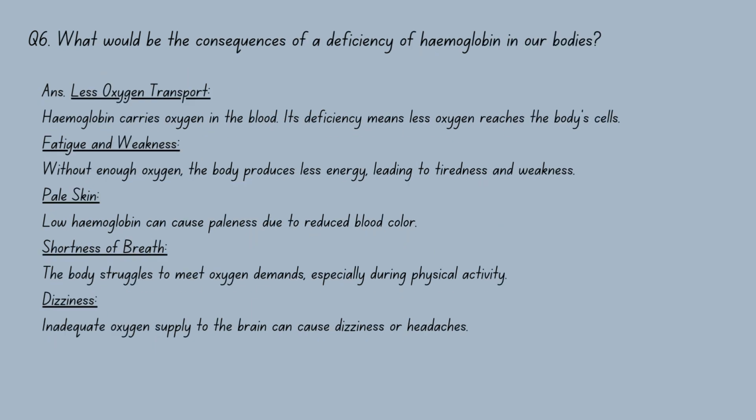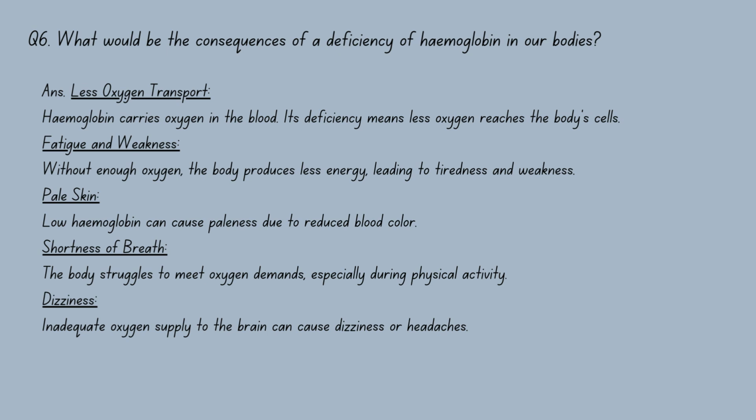Question 6. What would be the consequences of a deficiency of hemoglobin in our bodies? ANS. Dear students, let's understand, if there is less hemoglobin in our body, then what will happen? Less oxygen transport. Hemoglobin carries oxygen in the blood. Its deficiency means less oxygen reaches the body's cells.